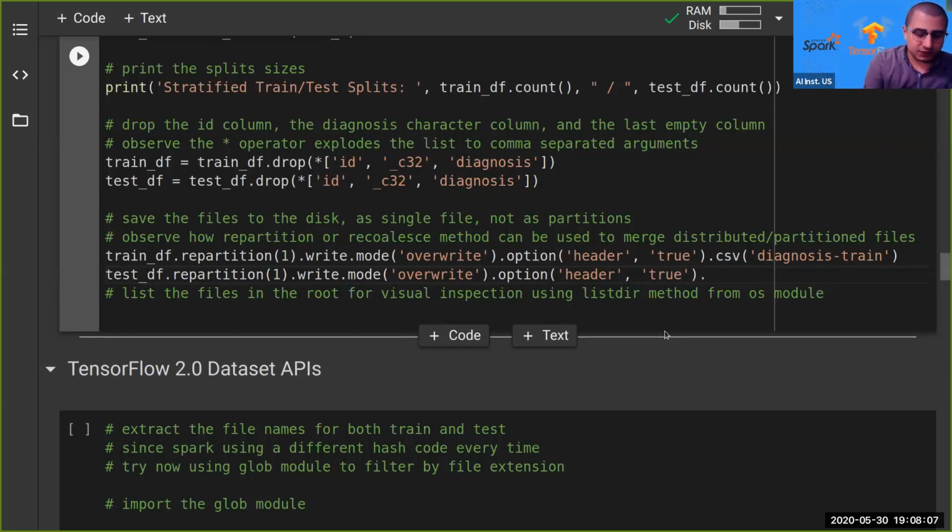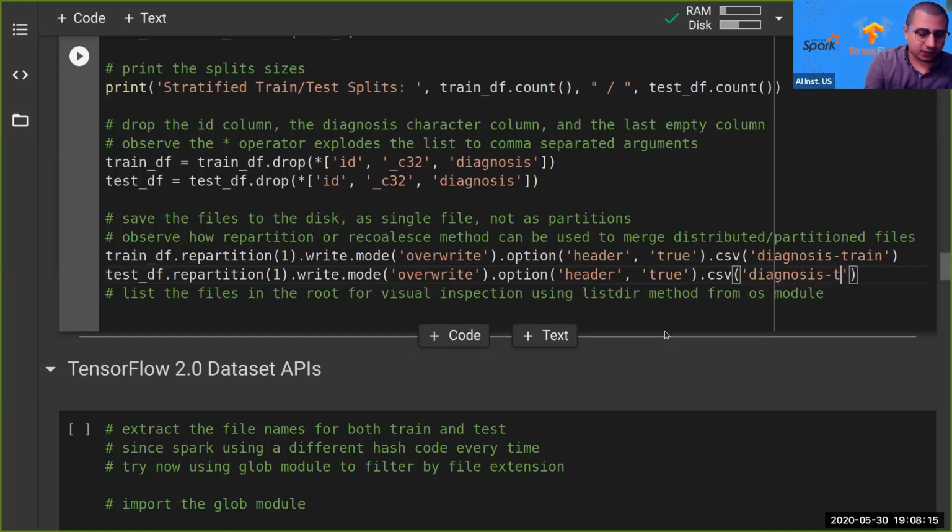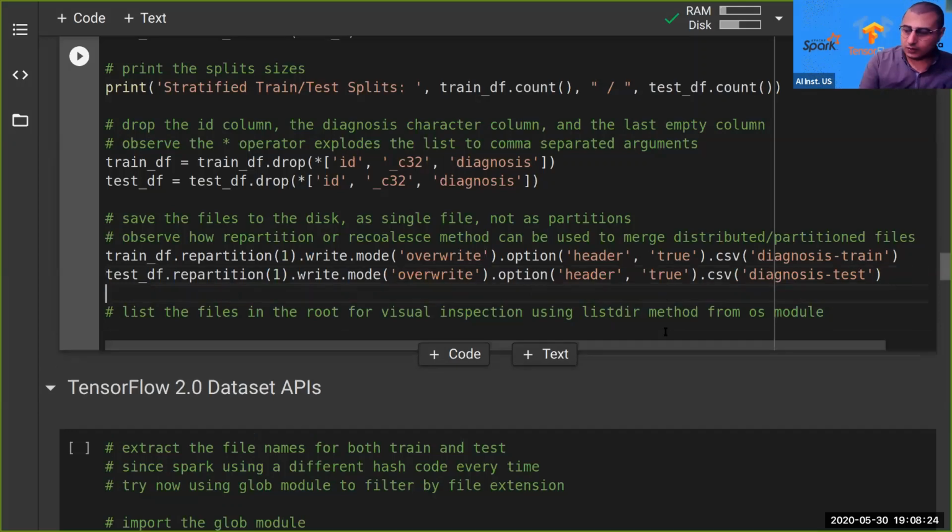And then the csv, diagnosis-test. So far, so good.